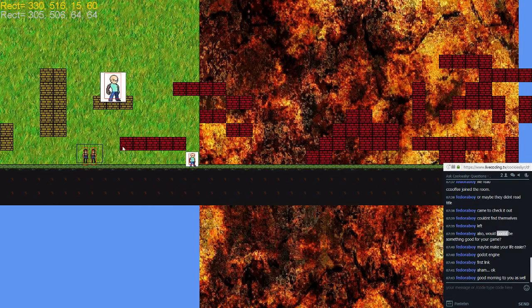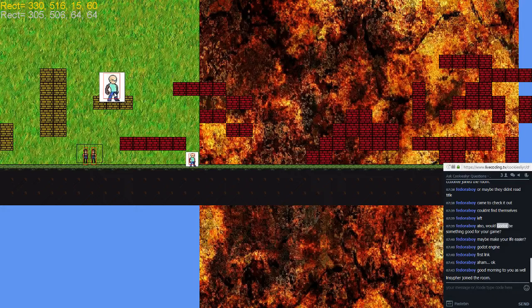And I need to make a third roof and make this character jumpable. Oh, now this guy's stuck, because he started under the floor and he cannot jump. Congratulations.